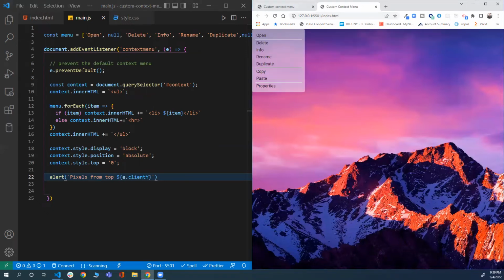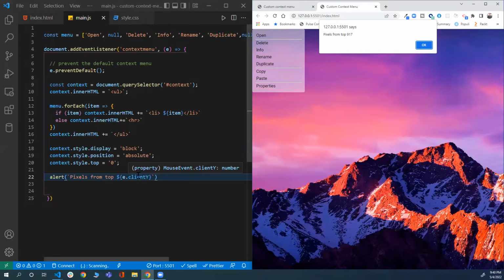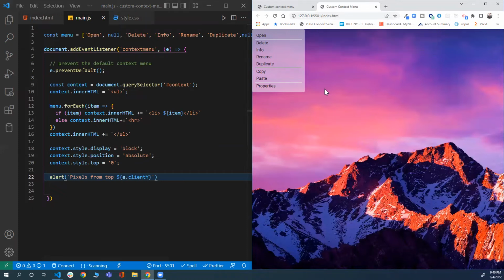And if I go down here, 917 pixels from the top of the page. Perfect. So I'm going to use this clientY as the top position for my context menu.